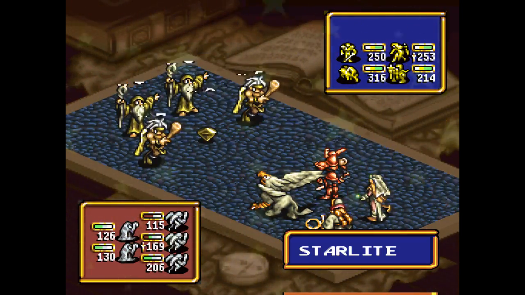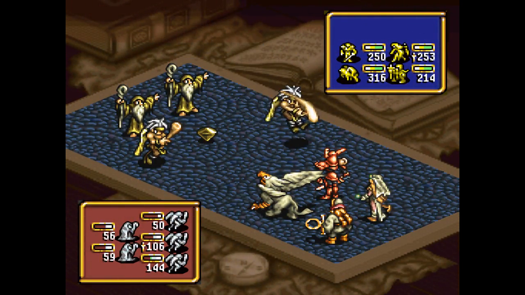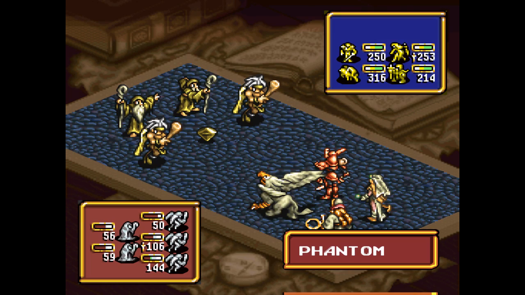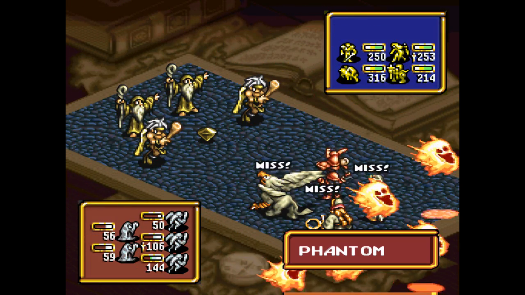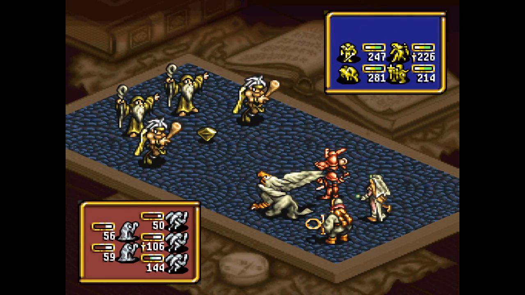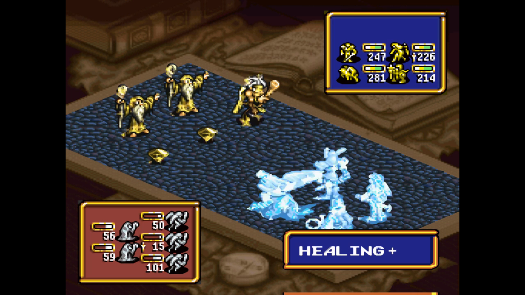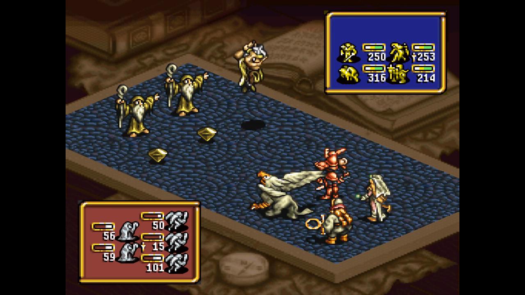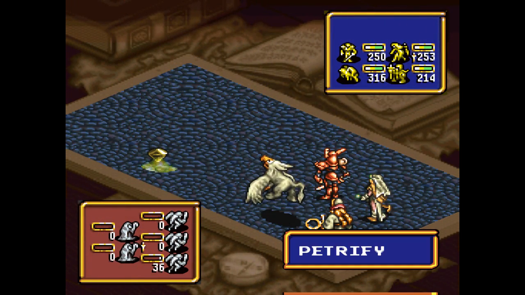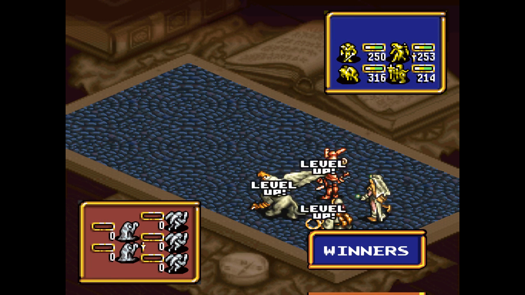White should flash green. Lovely sentences if you don't know what I'm talking about. Healing doesn't matter. Phantom should flash black if you could see it. Can't see it. Probably should have put my cockatrice in the back row for more AoEs here. But nothing to worry about. The princess is overpowered.